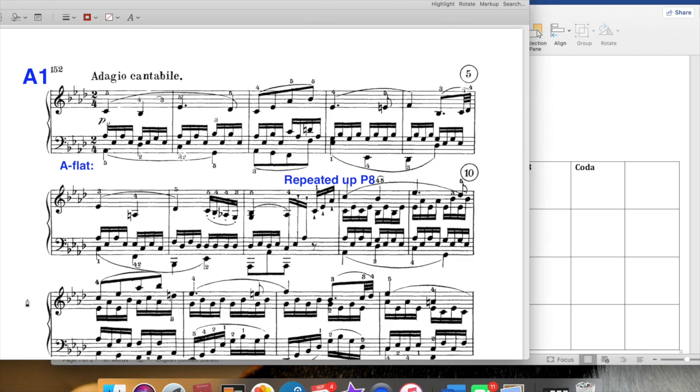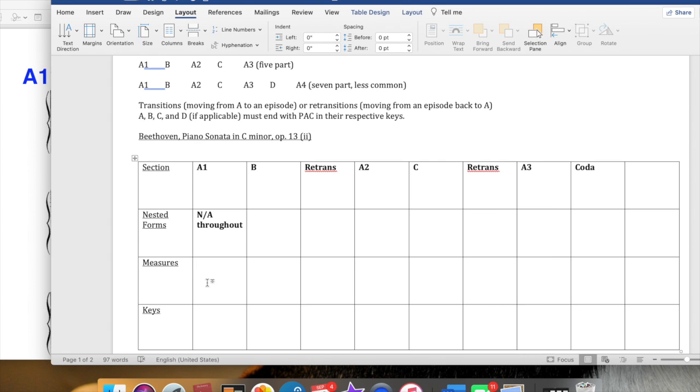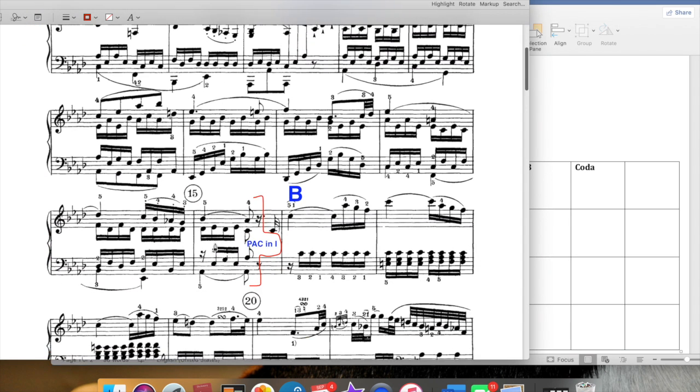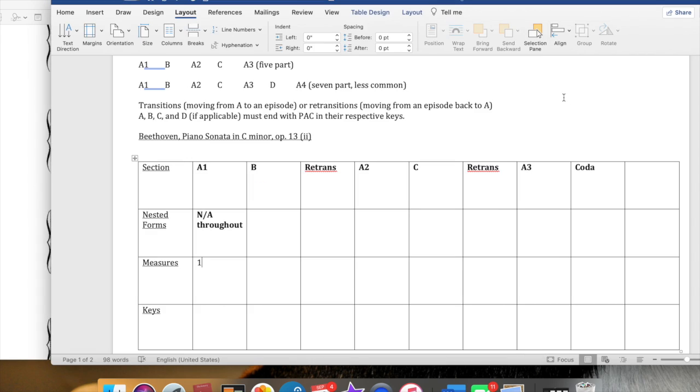And in this edition, this is from the, I think the Schenker edition of these Beethoven sonatas. This is actually, as you can see, 1, 2, 3, 4, 5. The measure number comes at the end of the bar, which can be kind of strange. So anyway, A1 starts in measure 1 and leads us into measure 16. It's a 16 bar section.